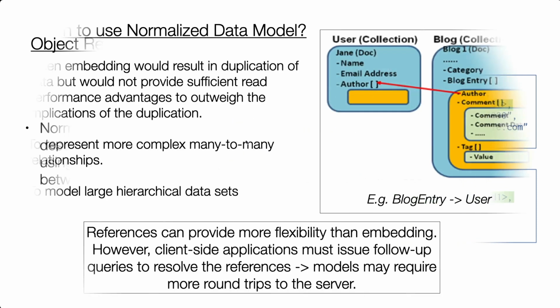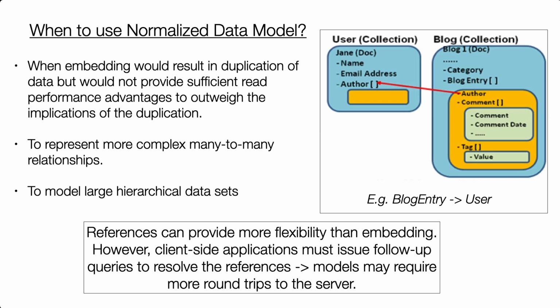When will we do this? Well, I guess the clear advantage emerging here would be no duplication of data. So we have separate, more complex relationships modeled independently, and we wouldn't have the same data replicated in multiple places. So we get more flexibility. However, we have more queries when we're interacting with the data store. 2, maybe 3 queries to get back information on the user in this instance, rather than just 1.